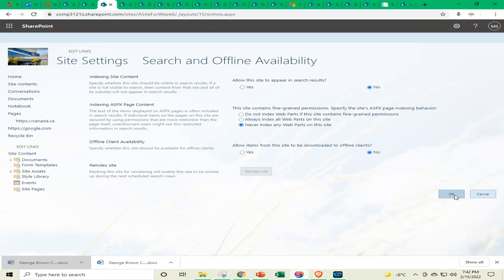Sometimes this setting works right away, sometimes it does not. Probably the reason behind that is reindexing. When the reindexing takes place, or we click ourselves to reindex the site, then it will work. But this one is not clickable because there is probably nothing new on the site yet. We have seen this one also. And how it works, we click OK. So now we check that it should not be included in the search. We say OK.